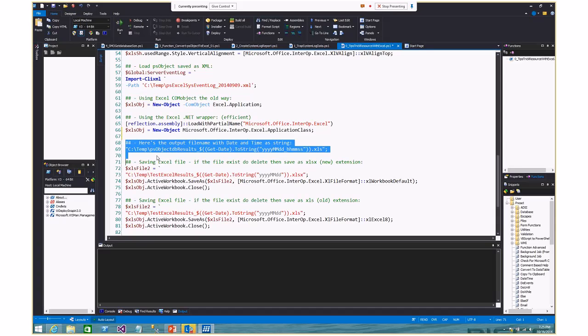So now here I have a tip. How many times would you like to create a report title with date and hours and minutes? Well, I'm providing it here. This is the miracle. This is how it happened.